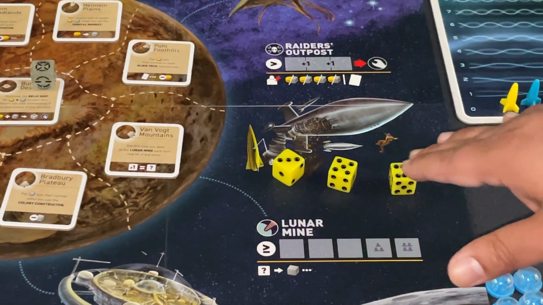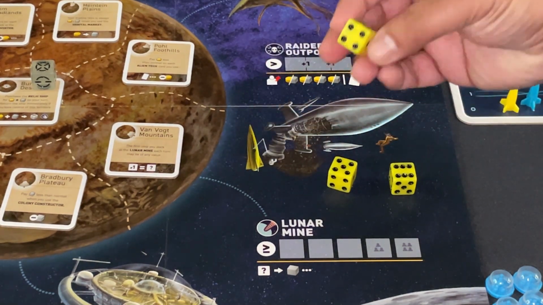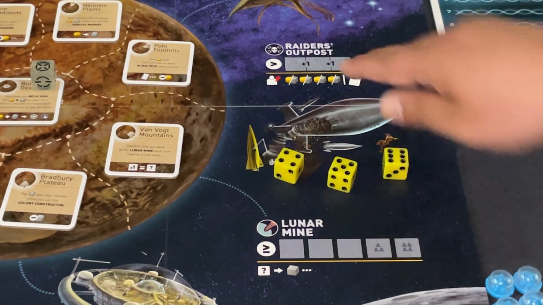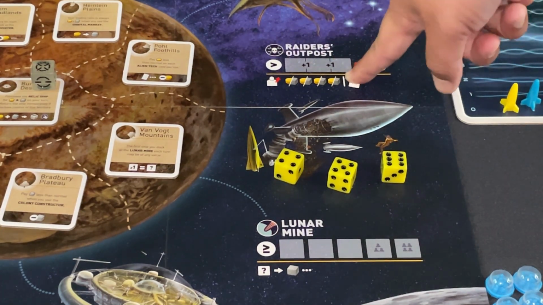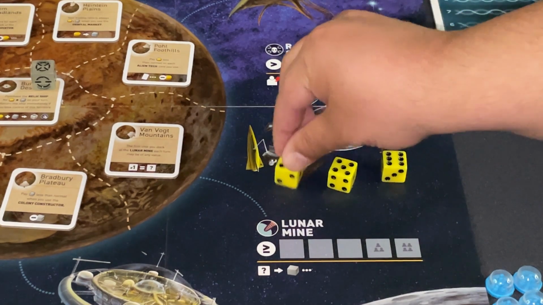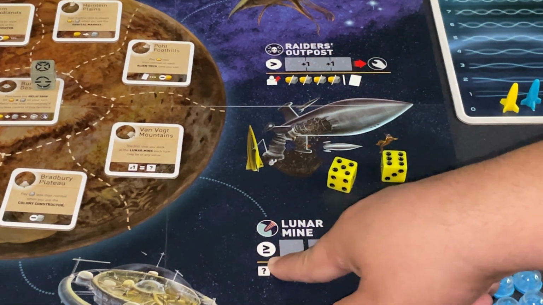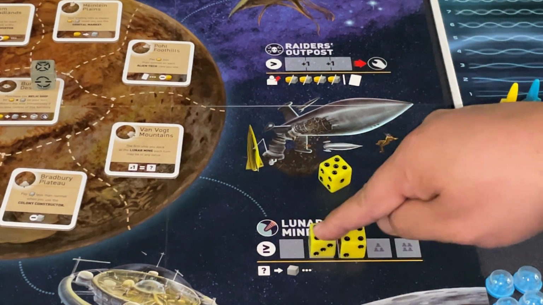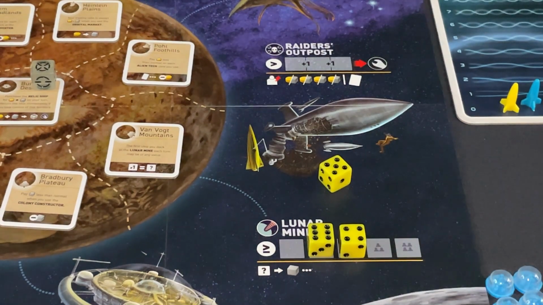Each space has a different condition. So if I wanted to go to the Raiders Outpost, if I had rolled a sequential set 6-5-4, I can go here. Or if I don't get my roll for that, then I can go to the Lunar Mine, place a die here, and this has an ascending requirement. So then I would put another die there if I wanted to go and get this valuable Lunar Mine resource.